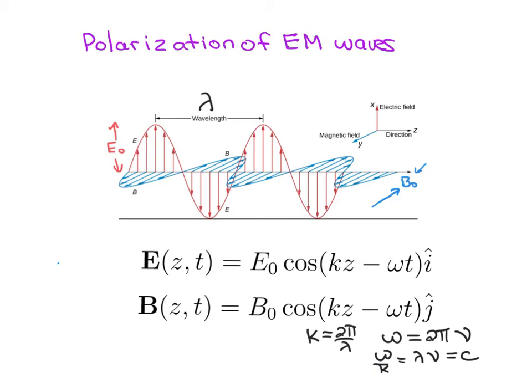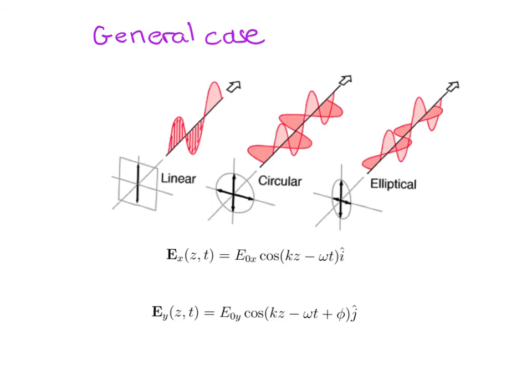We can consider a more general case in which the electric field has both x and y components. So let's do that now. Okay, so let's consider the more general case. We started off on the last slide with a wave where we're just focusing on the electric field, and previously the electric field just had a component along what we were calling the x direction, along one direction.